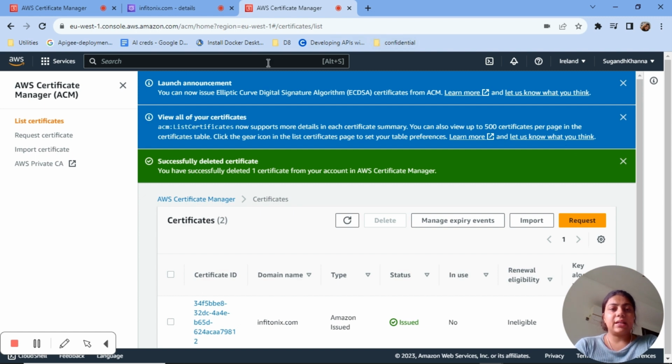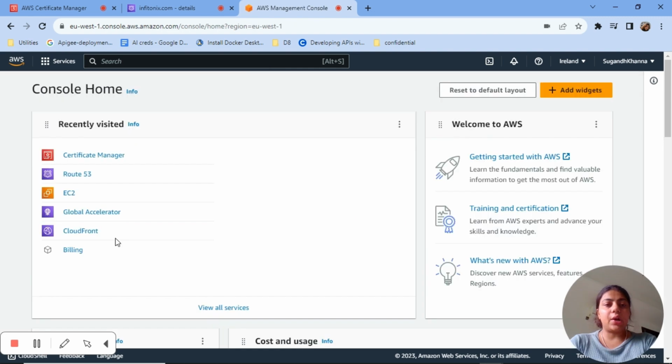For using this certificate, we have two methods. Either you can go with CloudFront, or you can do it via a load balancer. Because I need to use the Akamai CDN certificate also, one of the professionals from Akamai told me not to use any other CDN because it will interfere with the Akamai functionality.